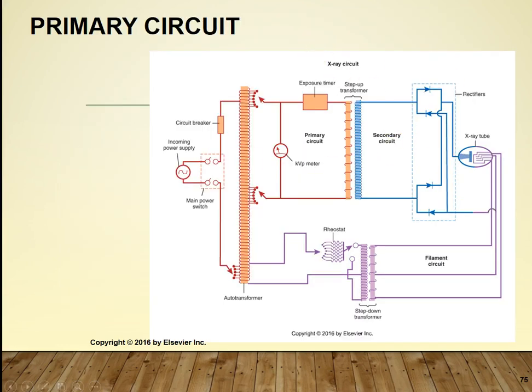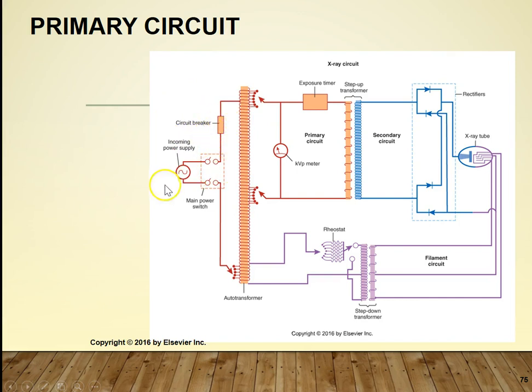Now, I want you to look at the main power switch. Now that is not going to be at your console. This main power switch is in a generator box somewhere over in another area, but that's connected to the incoming power supply. And then you have a circuit breaker that's built in. This is not something you would touch, because if it trips, then you have to have other maintenance coming in.